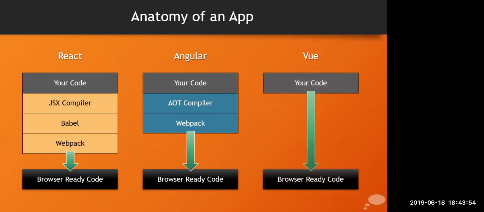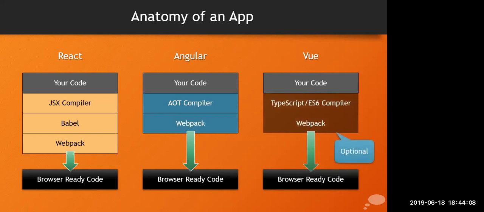And Vue is different in that it's just a JavaScript library. You would write your code, and it has a lot of the same features as React and Angular. As your application gets more complex, you can always bring in the compilers and the Webpack, but you don't have to have them from day one. They're optional in this case. And that's the strategy I'm going to show you today. I'm not going to show you the more complex writing of a large application, but actually show you this very minimal usage. Does that make sense? Yeah.